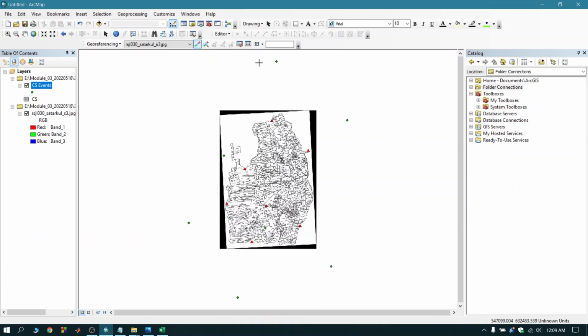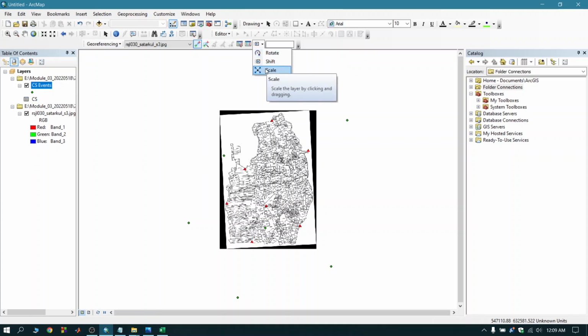For this work, the georeferencing tool has given us many options. At the right of the georeferencing tool, there is a drop down, and in the drop down there are three options named rotate, shift and scale. The rotate is for rotating the image file. The shift is for shifting the image file from one position to another, and the scale is for zoom in and zoom out.